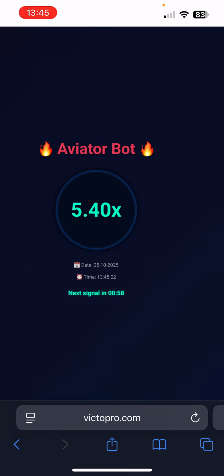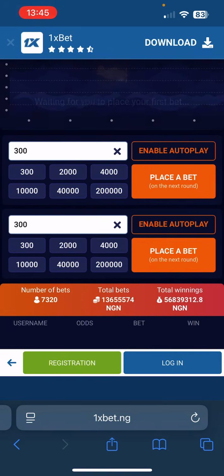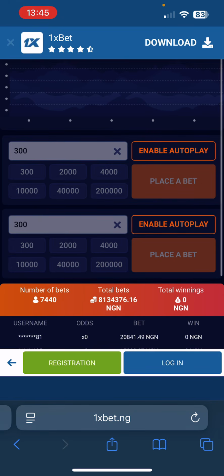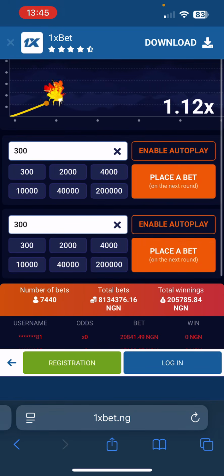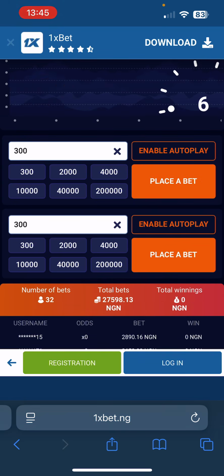So the last round was a win. We lost 2 in a row, and on the third one we recover. So the system has still predicted 5.40 for us to keep playing. Means it's still seeing high tendency of the Aviator or the Crash to go in more X. So we stick with the 2 or 3 or 4. You understand? So like I said, the higher your odds, the lesser the stake.